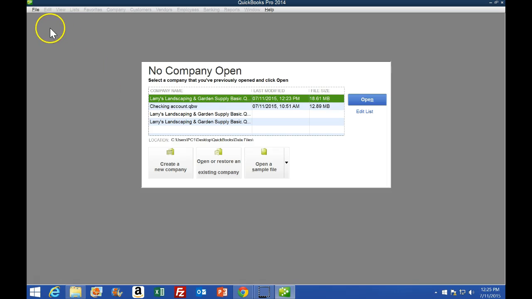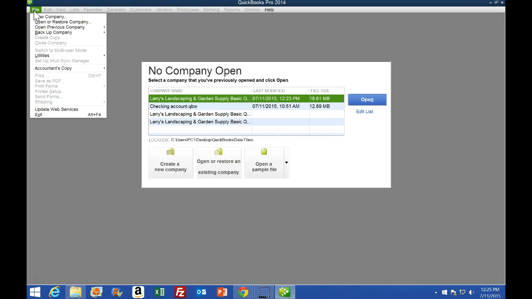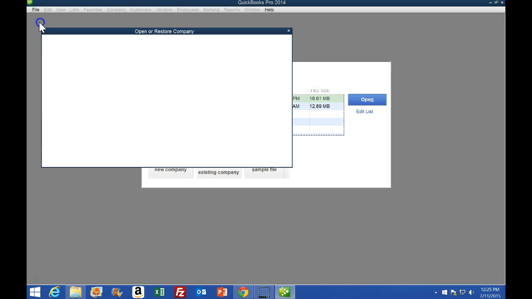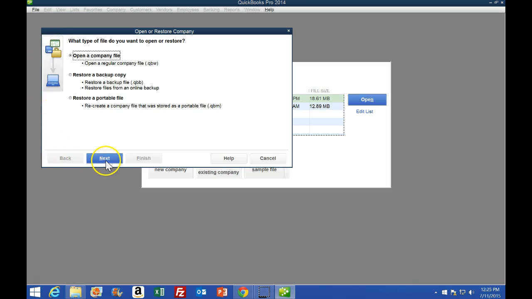I generally like to open the File tab. Later on we'll have multiple tabs that could be the same or similar in name. It's very easy to open the wrong one. So if we go to the File tab, which will be open even if another window is open, and go to Open or Restore, we can then find exactly the file that we are looking for.